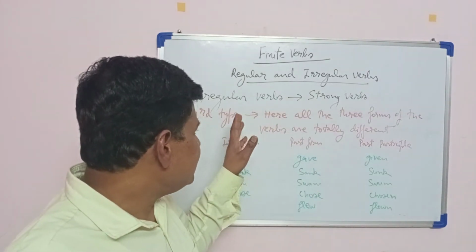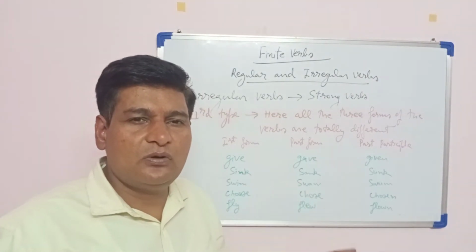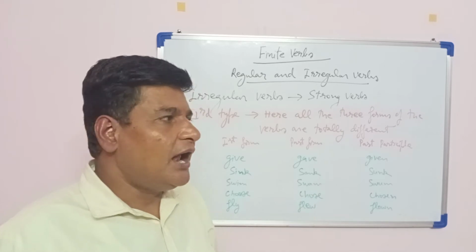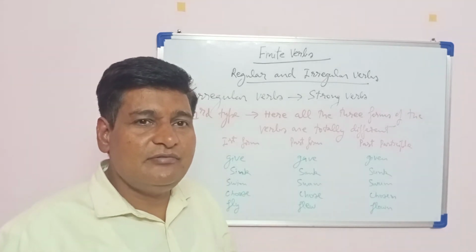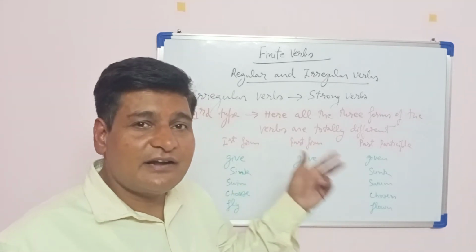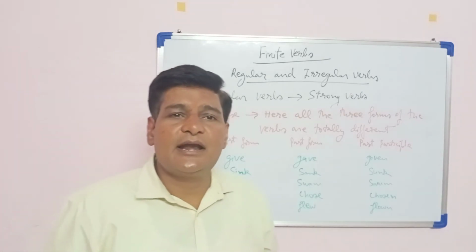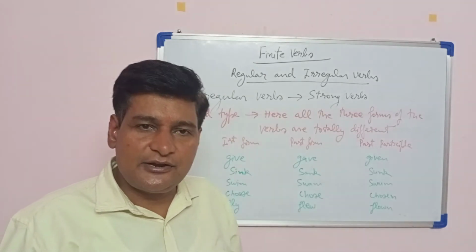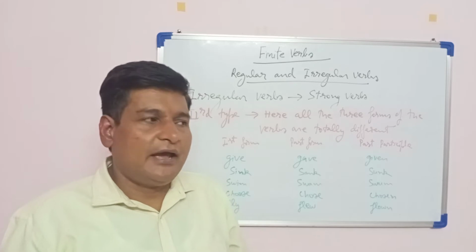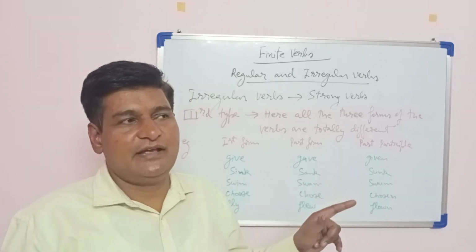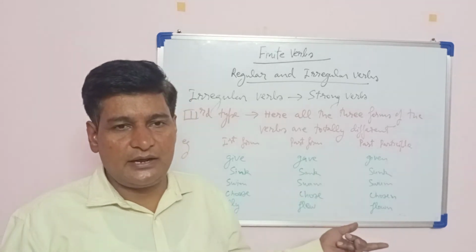So this was the discussion about irregular verbs. I hope that you have understood what are regular verbs, what are irregular verbs, and why weak regular verbs are called weak verbs. These are weak not only in structure but also in use. That means weak verbs or regular verbs should always be used in the active form, because you know that in active form a verb is related to the subject, or we can say what the subject does is denoted by the verb in the active form.